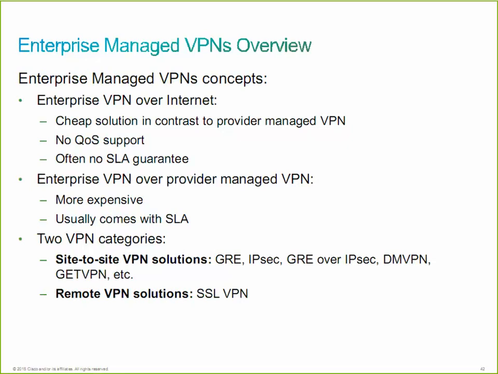The goal of the VPN connections is to allow us to connect our remote branches and users to a central site, which will allow users to access corporate resources at the central site, but do that in some sort of secure and efficient manner, right? VPN connections are established over some sort of third-party infrastructure, like the internet or some sort of provider-managed VPN, and there are pros and cons to implementing either option, right?